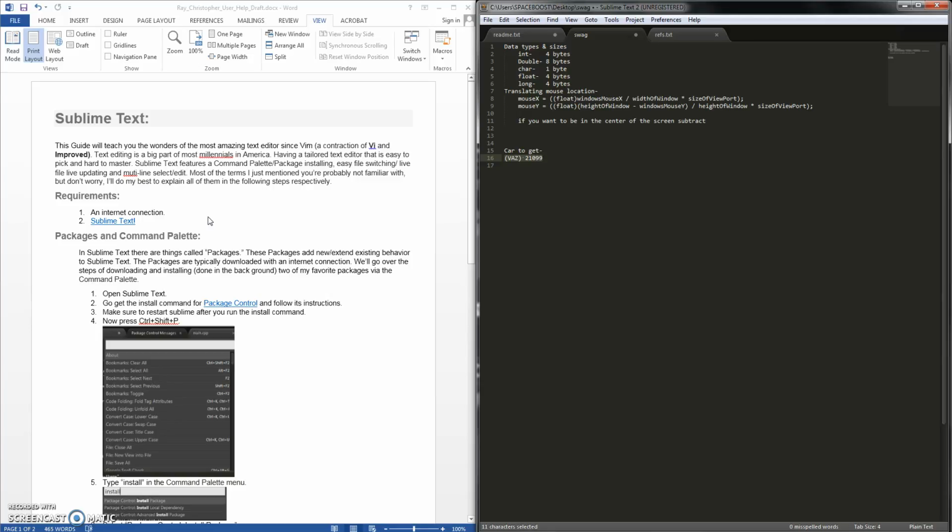We'll go over a few of the features that I like the most. The packages and command palette. Packages are little add-ons that you can put into Sublime Text that make it more tailored to you. The main package that I'll be showing you how to install is Google search and Google spell check.